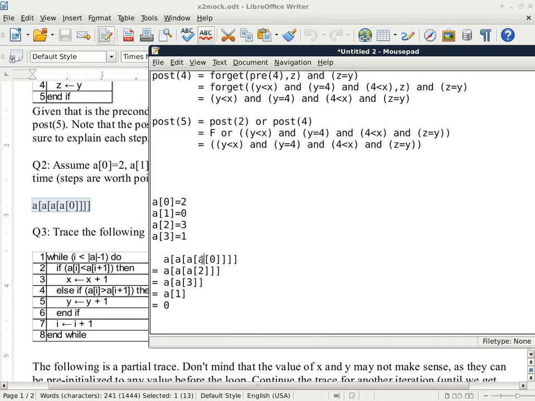So the first step is to resolve what is a bracket 0. The second step is to resolve what is a bracket 2, because a bracket 0 is 2. The value of element 0 is being used as the index of another element, and then the value of that element in return is being used as the index of another element, and then the value of that element becomes the index of yet another element. That's basically what it is. It's really testing whether people understand the concept of what is the index of an element as opposed to what is the value of an element, and how you can use the value of one element as the index of another one. That's basically what it's testing.